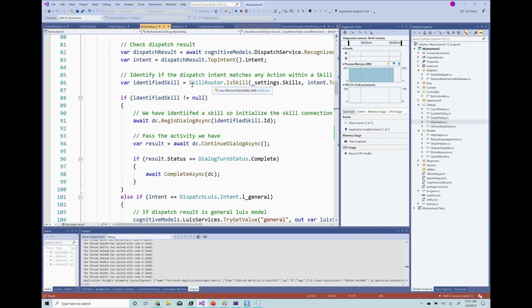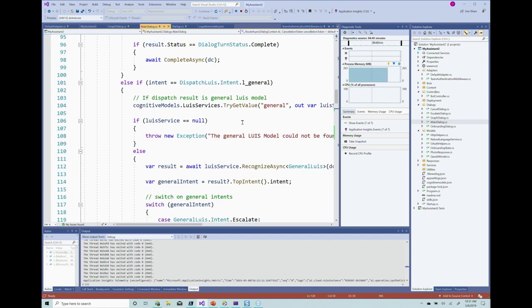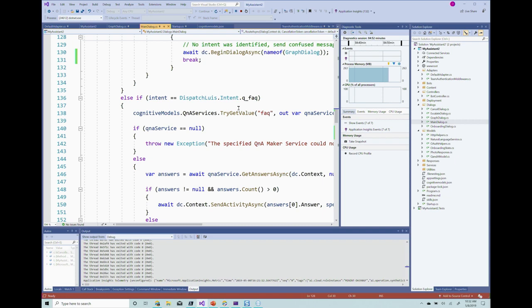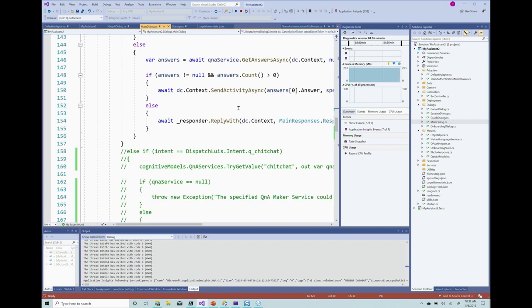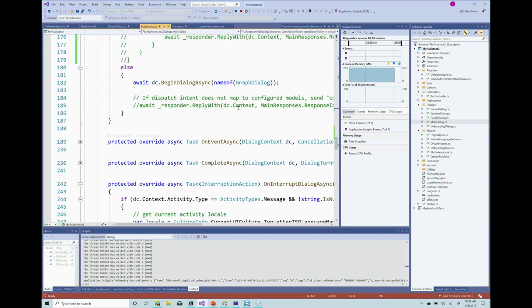But if you don't get through the skill, it can do things like understand whether you're just asking general questions where the bot is cute and says hi and we know who you are. Or it can go into things like QnA Maker, where it can map to a QnA model you've built inside of Azure. And again, this is not necessarily a Bot Framework session, but I'm just highlighting from a graph perspective what we're doing. And then essentially, if it doesn't get caught by any of the skills we've added to this virtual assistant, we're throwing it into our own graph dialog.